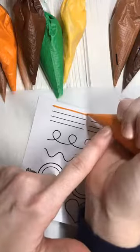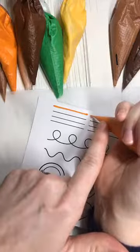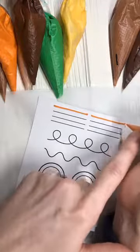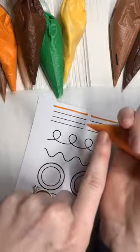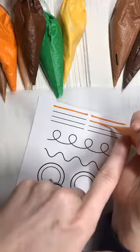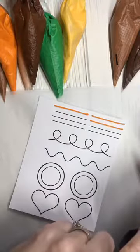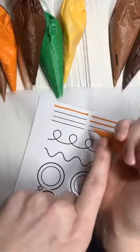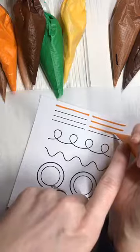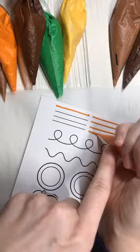All right, so this is probably one of the hardest things, which is why we practice. But you actually want to be about 1 centimeter off of that paper, and you're letting that icing just kind of drag off of this piping bag and onto the paper. Trying to be nice and controlled. Again, if this is your first time, you might not have a lot of control, and that is okay. It definitely takes practice. But I find if we do the worksheet first, hopefully that increases your confidence to be able to do it on the cookie.